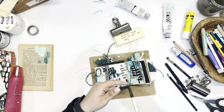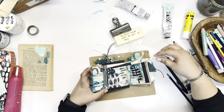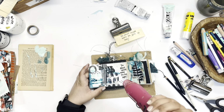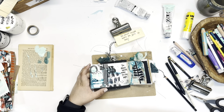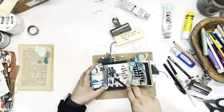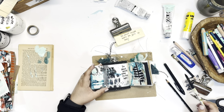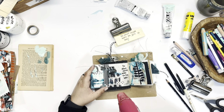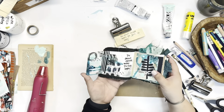And I think that's the fun thing looking back at old journals, is we can see that growth and we can see how far we've come. So it's fun to have kind of a record of those things. I added just a little bit more Stabilo All, and while there was still some pigment left on my paintbrush, I did a few little paint splatters. I hit that with the heat gun and the page is now complete.